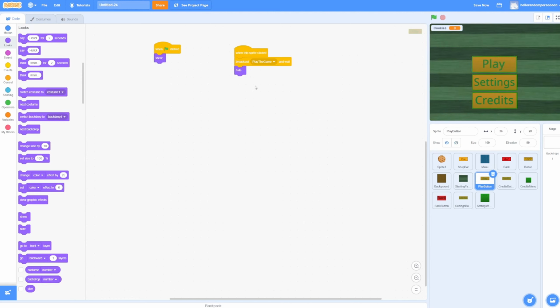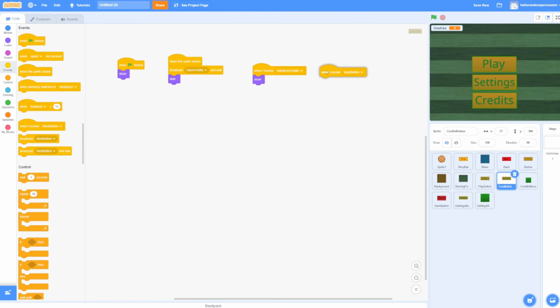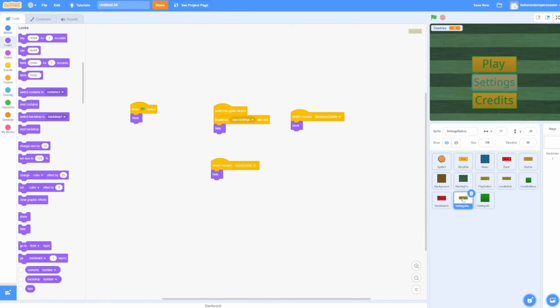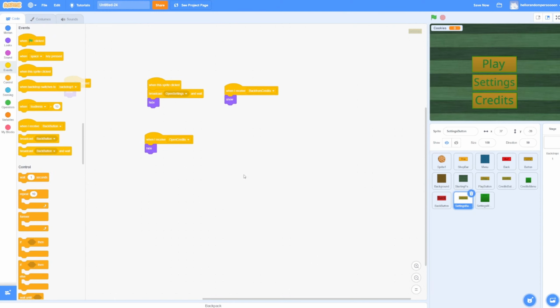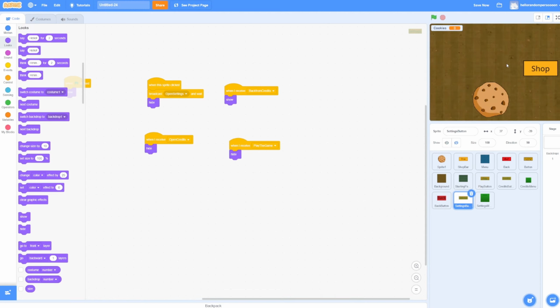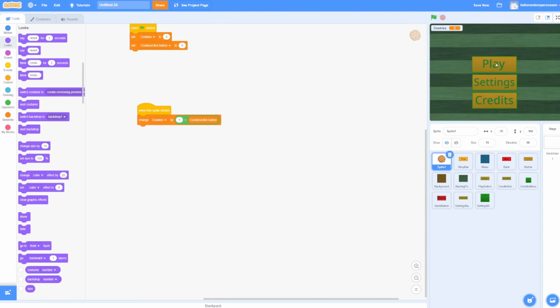So when this sprite is clicked, broadcast play the game. So when I receive play the game, we want this to hide, and in settings we want to do, when I receive play the game, we want this to hide. So now we want to check. Yes, it works. It works perfect. Alright, so now we have this.